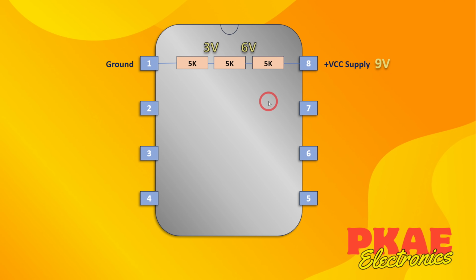And the next stage in the 555 are these. They are called comparators, Comparator 1 and Comparator 2. I'll explain what they do in a second if you're uncertain. But basically they are wired like this. On Comparator 1, the positive leg goes to your 1/3 supply, or 3 volts in our case, and the negative terminal goes to pin 2, which is called the trigger. On Comparator 2, the negative terminal goes to our 2/3 voltage reference, which is 6 volts in our case, and the positive terminal goes to pin 6, which is called threshold.